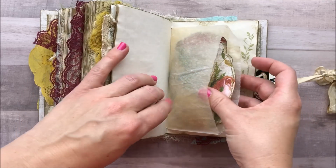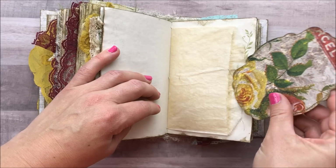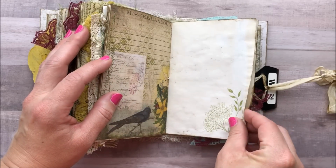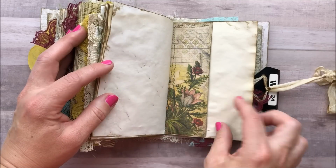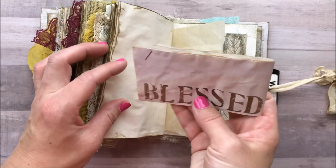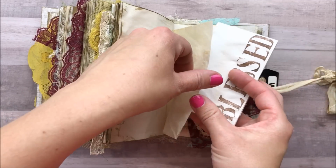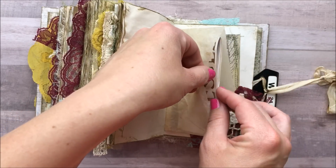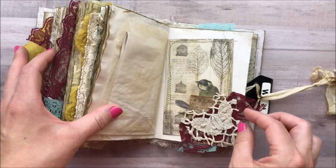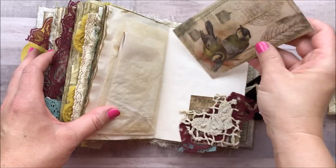This is a tea-stained glassine bag with another one of these tags. Another pocket. The other side of that glassine bag, and that's just some scraps that I stapled together and stamped the name of the book onto it. That was cute. And again, if you want this book to lay a little bit flatter, you can take everything out of it. There's a tuck spot. I made this journaling card with some stamping on there.